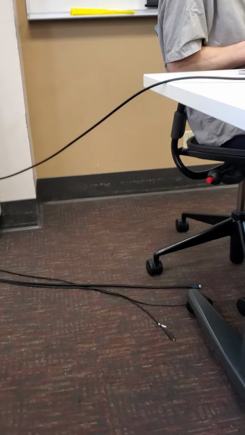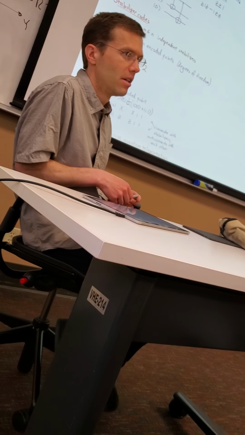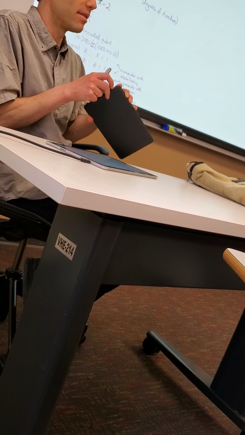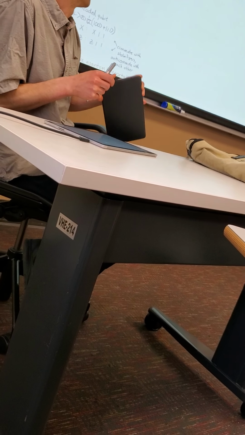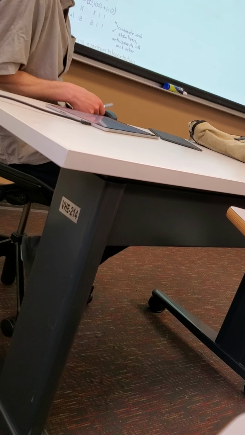Qubit code, which is just the repetition code concatenated on top of the dual repetition code, or vice versa: the dual repetition code, the repetition code in the X basis, concatenated on top of the standard repetition code in the Z basis. So I'd like to start today just by talking about more codes.